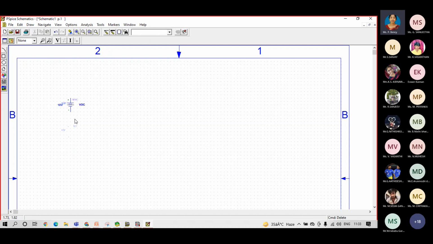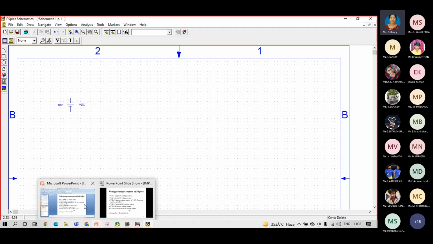So how do we clear that? See here, you have a tab-like option, and just below that there is redraw. So just click on that redraw, and the shadows will be gone. So in this way you have to search for the VDC part, place the VDC part and rename the VDC, and you can give the value as you wish.